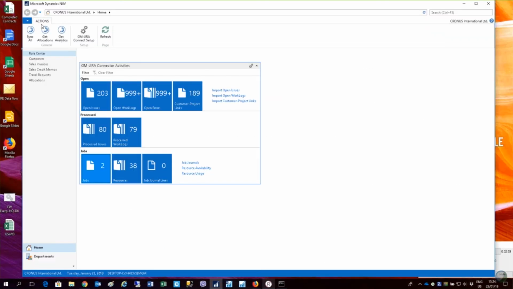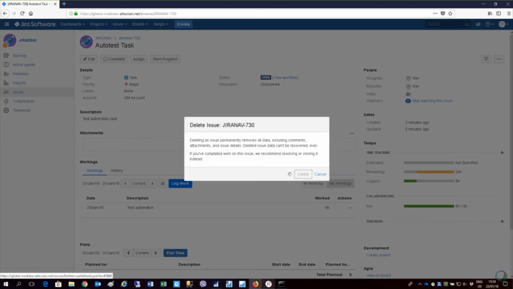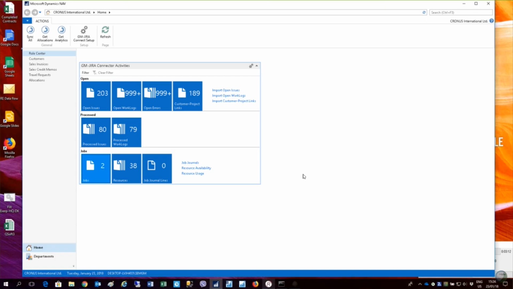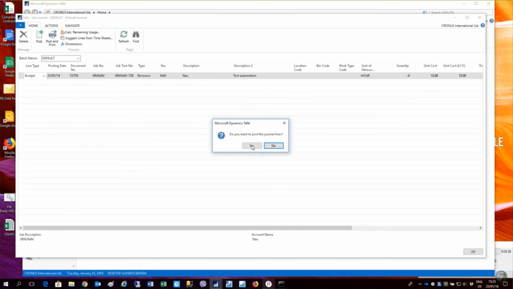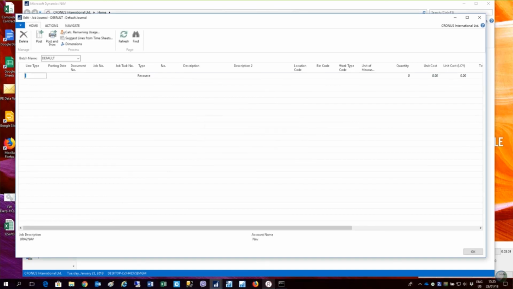Okay, next script, we should delete our task from Jira. And close Firefox because we don't need it anymore. Again, synchronization. Here we again verify the quantity and resource.